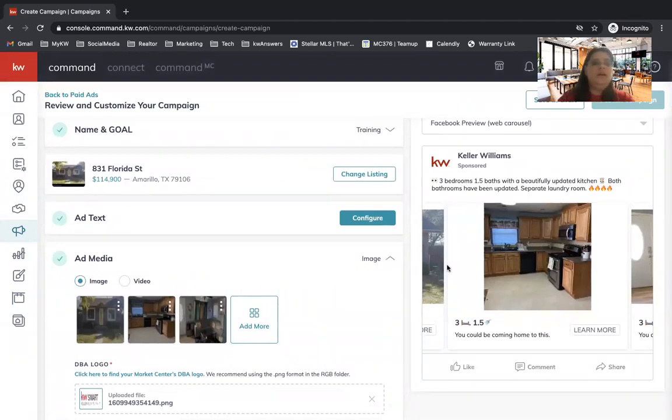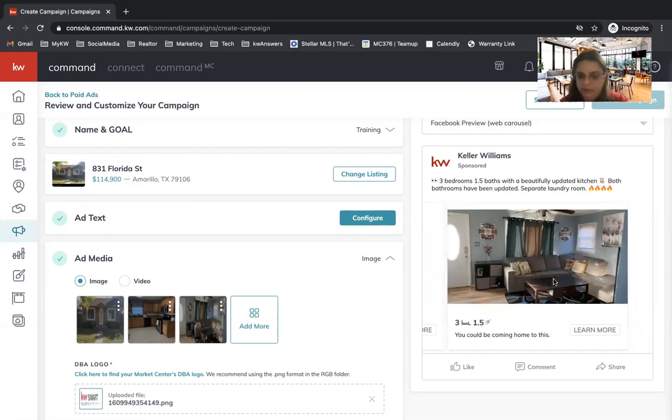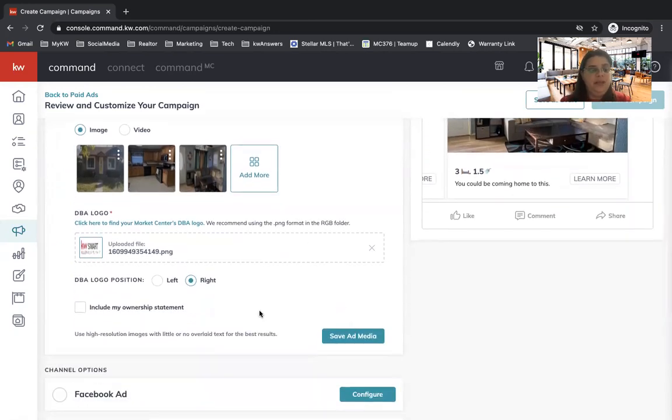You can add as many as you would like. I recommend not going more than 5 or so, because they're going to lose interest. Like you just saw, the photo moved. So that's what carouseling means. If you have 3 or more, it's going to carousel through those photos. So we've done that now. I'm going to click save.